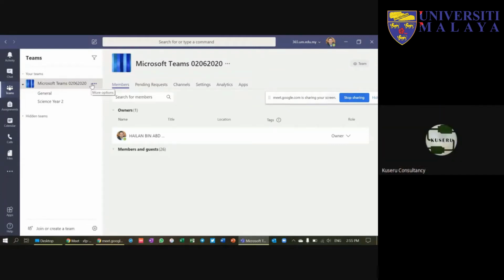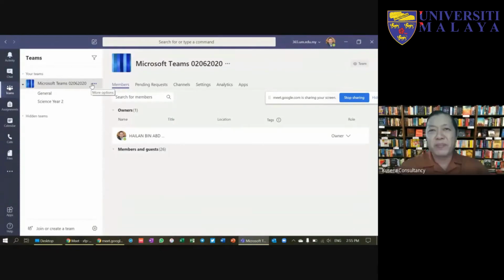Whenever you create the team, it will be reflected in my team list. You can add one or two members. You don't have to copy and paste the link. You just add members.